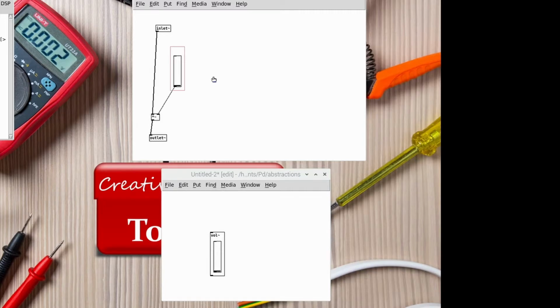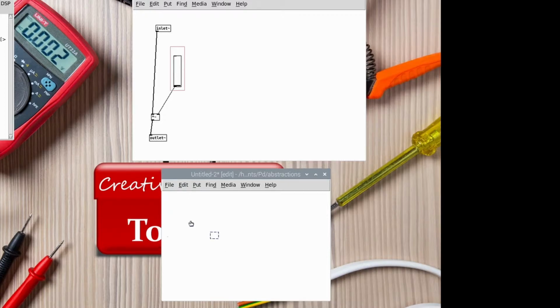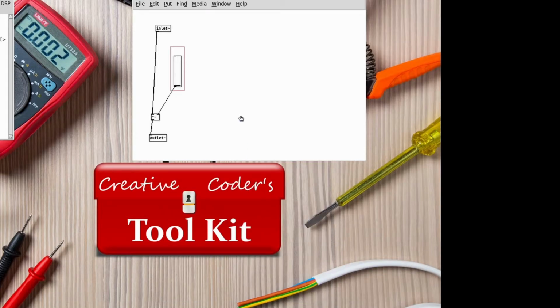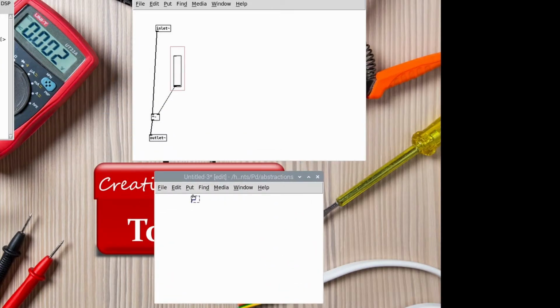I can always dial in some of those tolerances again, but it is nice to have the slider itself be... Oops. Oh, what in the world did I do? No. Okay, so we'll save this one. And then hop over here. There we go.